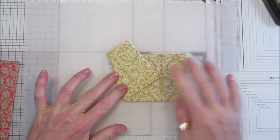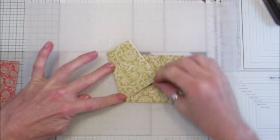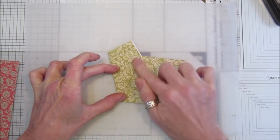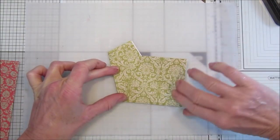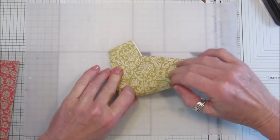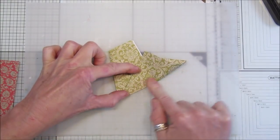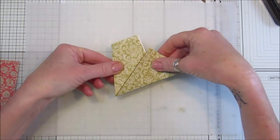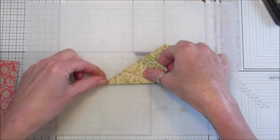This edge here has to go along this one - this is the middle of your star so everything has to come to this point. The bottom piece will come along the edge and fold up like that. Then what we want to do is bend those up - turn it over, this is the middle, and bend that up like that and fold that in.